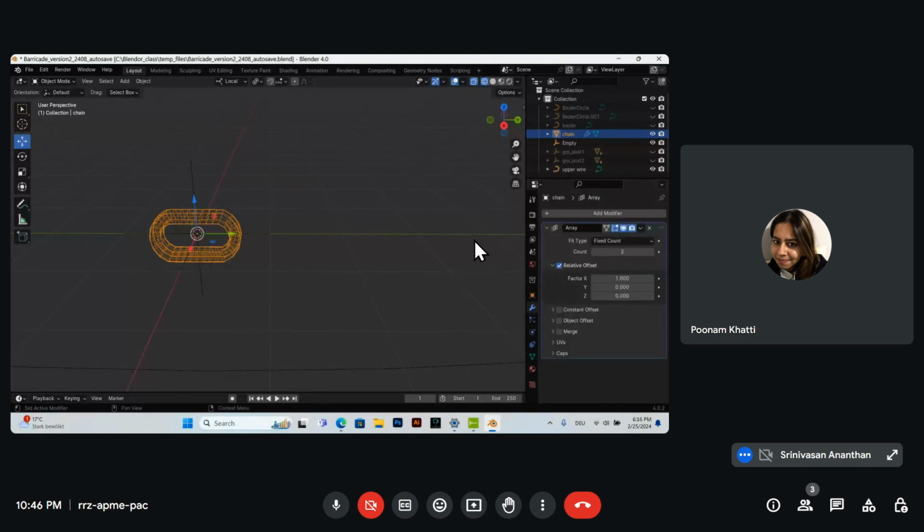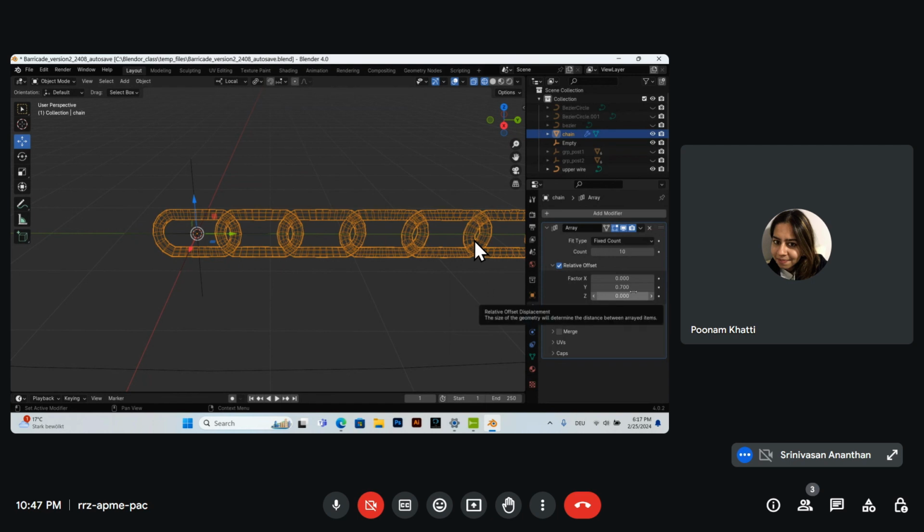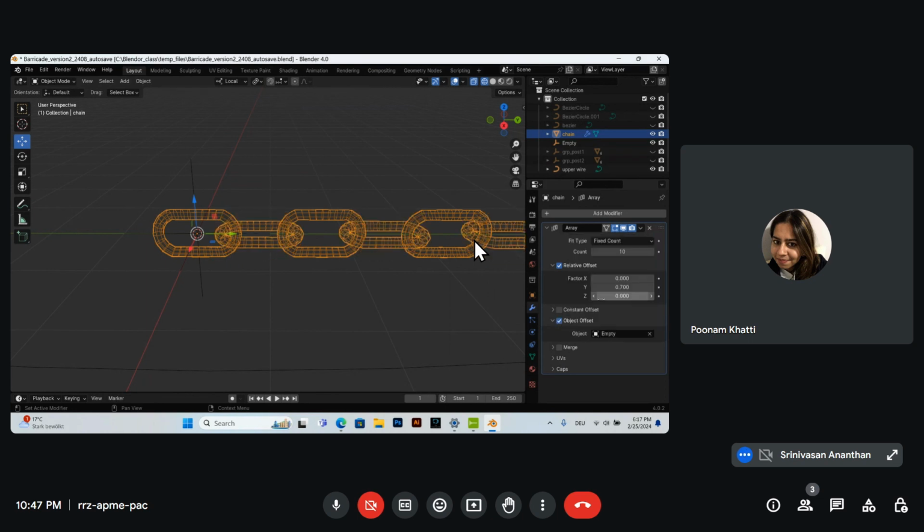Now count, some 10 or something we can put for now. And in your case, it should be y-axis, so 0.7. And object offset, switch on the object offset and refer the empty in the field. Yeah, now it got set.